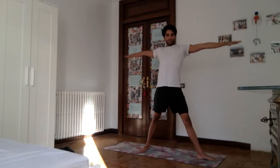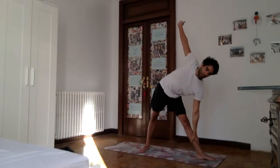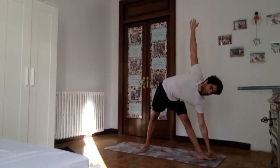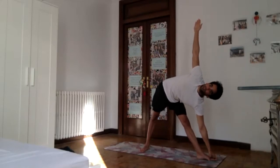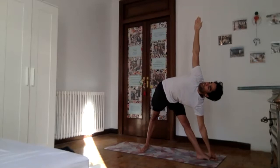Suck the lower belly in, pick up through the chest, hold the bandha engagements, and go for the other side of Trikonasana. Same variation, 4, 5. Keep pressing the feet down, activate your glutes, activate the front thigh, 4, 4. Keep your lower belly sucking in. Open up through the chest.